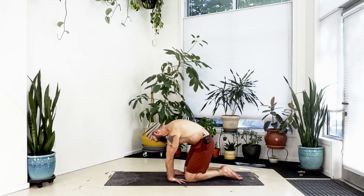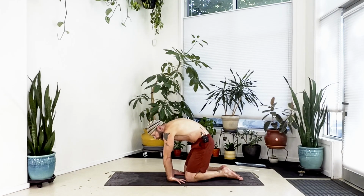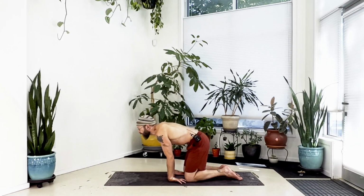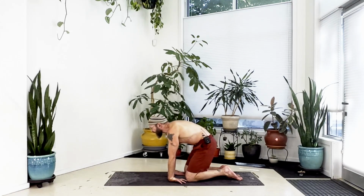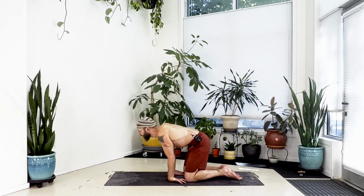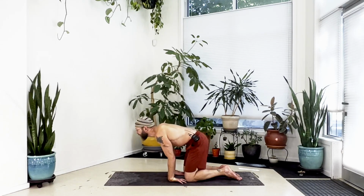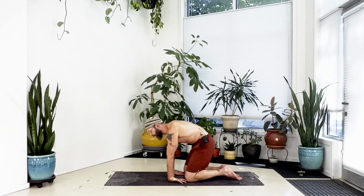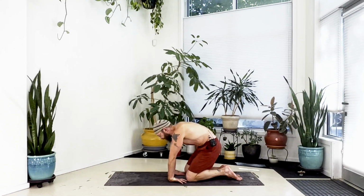Now, if you can take this further, bring yourself into center. Fingertips still pressing down. Look forward and just take it back and forth here. Shoulders forward. Pull the elbows in toward you. Lower toward halfway. And then press back up to straight. And just keep on moving forward and back like this. Now, as you're moving, keep your hands tense, keep your fingertips pressing down. When the elbows bend, pull them toward you rather than letting them go out to the sides. You don't have to go deep. Just take it to where you feel the stretch.